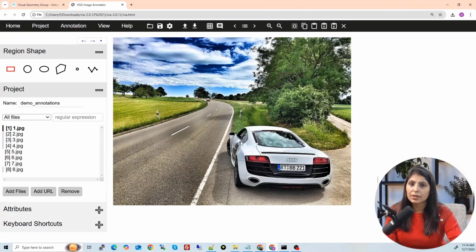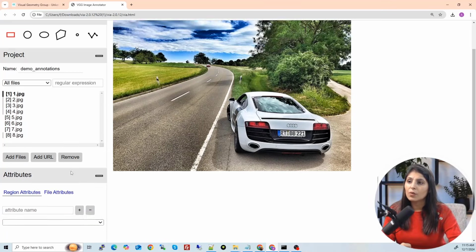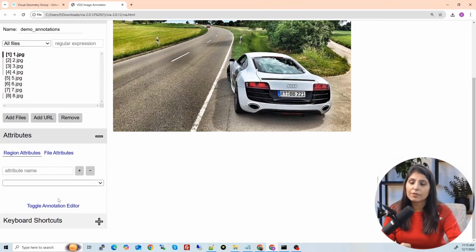Now we will annotate it. So guys, for today's tutorial, we will try to detect bus, car, truck and motorbike. So these are the 4 classes we are trying to detect. Now once you add all the files, below that you'll see attributes. Click on it. When you'll click on it, you'll see this kind of screen.